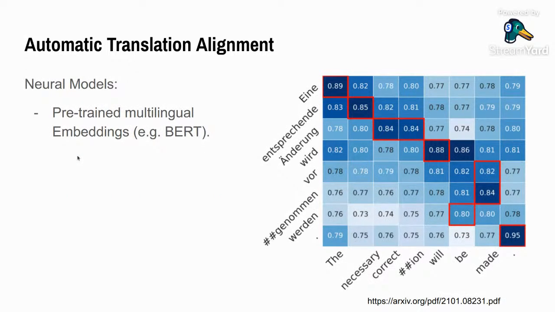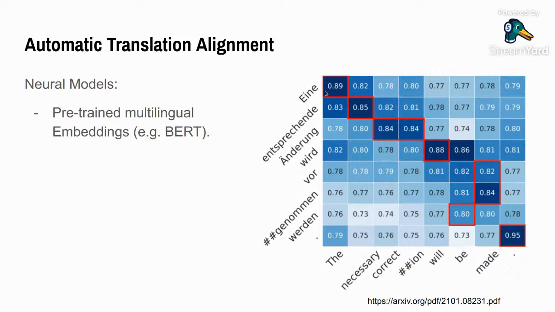Another kind of automatic translation alignment is the neural models, which use neural networks. These models depend on word embeddings, specifically multilingual embeddings. For example, when we train a model on multilingual text, where the input is also parallel text, we can measure the distance between each two words. For example, here we measure the distance between "the" and the word "eine" in German. It's a kind of semantic distance, or the distance between two vectors in n-dimensional space. And then we get all these distances in the form of a two-dimensional array, and then we can extract the optimal alignment from these.